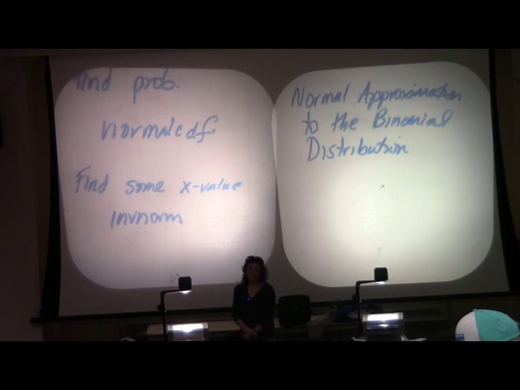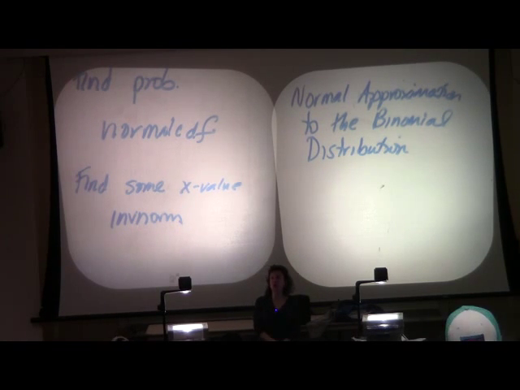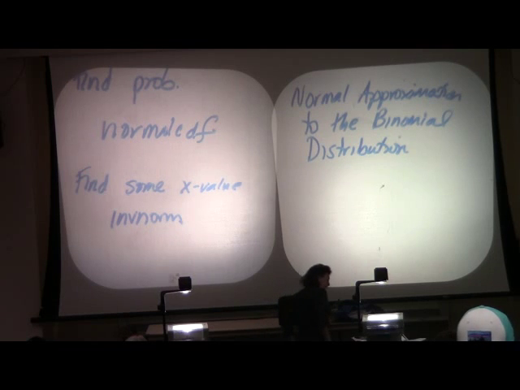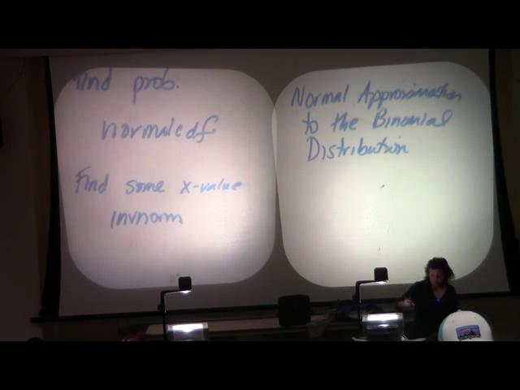Now, one reasonable question might be, how do you know when to use the normal approximation to the binomial distribution? Well, the problem on your test will say, we'll have to indicate it. It'll say something to the effect of, using your knowledge of the normal approximation to the binomial distribution, blah, blah, blah. Okay? That's a really good indicator. So, what is the situation here?